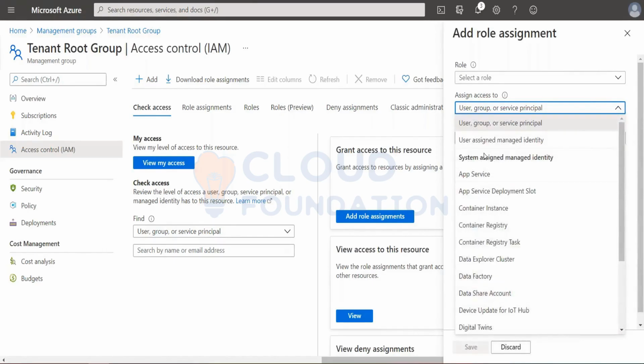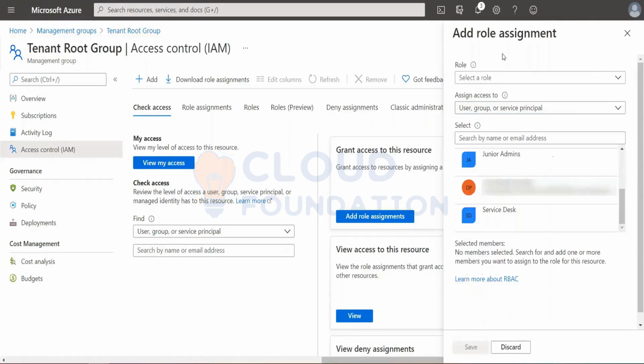What is this managed identity? We'll come to this a bit later. But right now, you can assign it to a user group, or an application. For an application, you have something called a service principal.